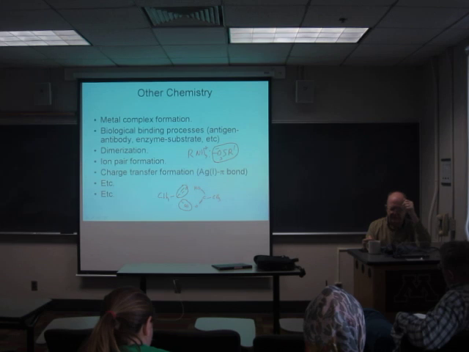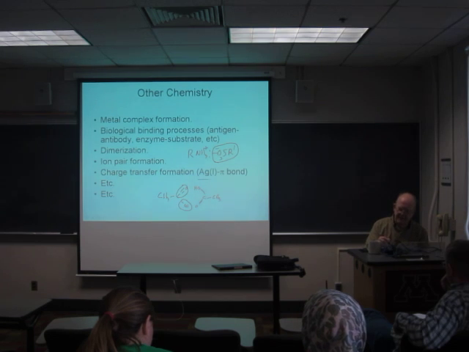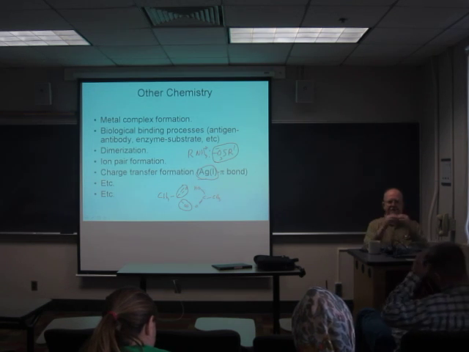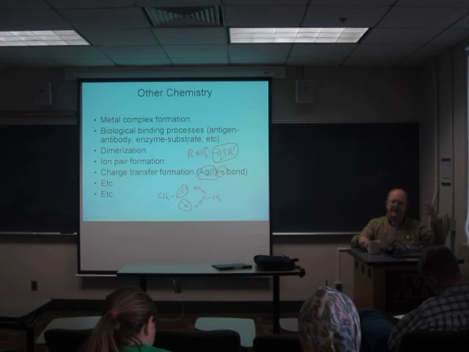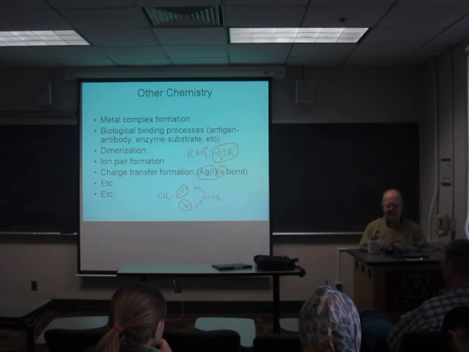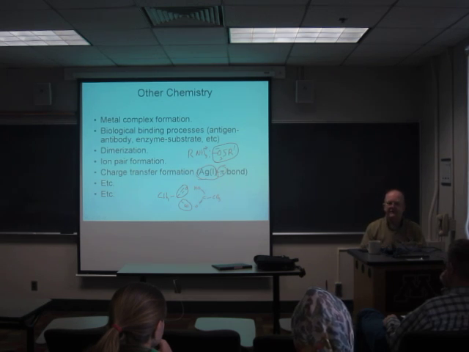Chemistry, which may seem exotic, for instance, charge transfer complexation, is used all the time for separating, for instance, molecules that have double bonds in them. Silver ion is a very, very highly polarizable ion, and it loves to form charge transfer complexes with virtually any compound that has pi bonds. So be it gas chromatography or liquid chromatography, people will impregnate the stationary phase with silver or mercury or maybe even cadmium, all of which like to form complexes with double bonds. The point is that these complexes are usually very selective, and so you can greatly improve your chromatography.